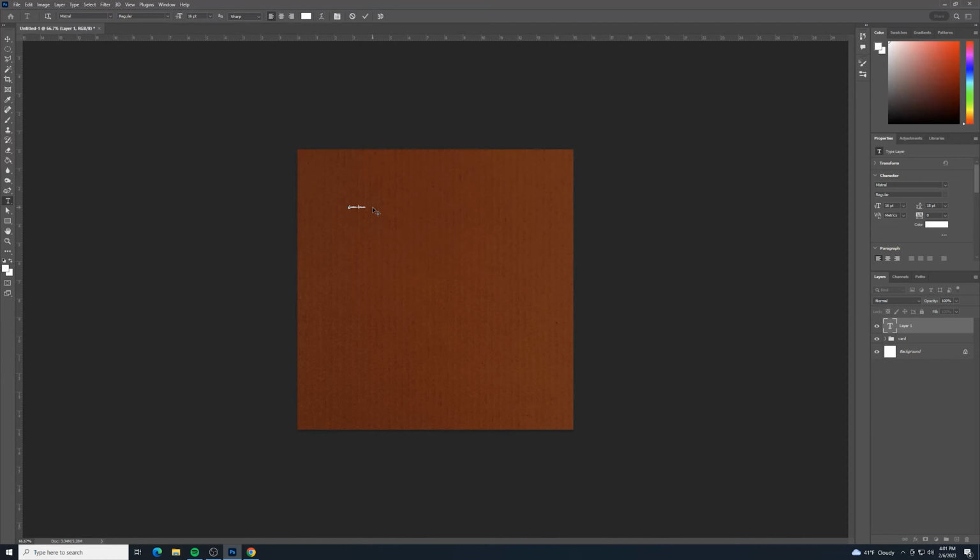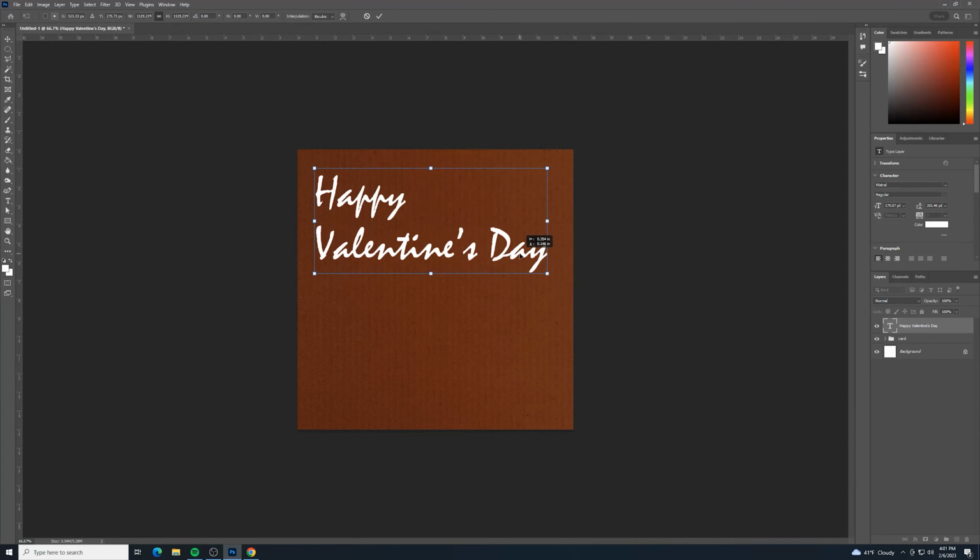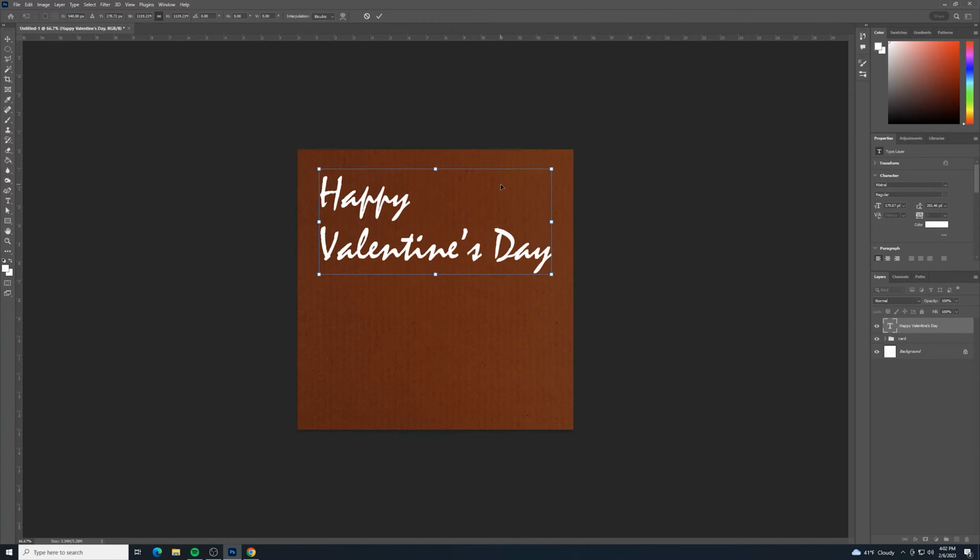And I don't know, I'll just type in something like Happy Valentine's Day. And then if I use my move tool and Control T, I can resize this type here. I kind of like this retro-y throwback style typeface on here, and then I'll resize it to where it fits kind of nicely in this square. So it'd be like a good Instagram picture post here. All right, so Happy Valentine's Day is on there.